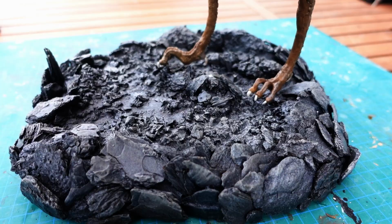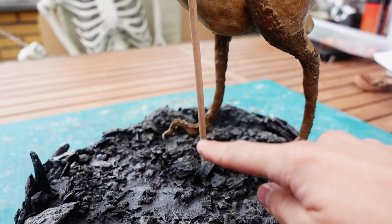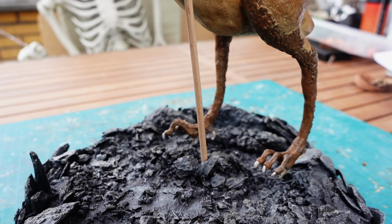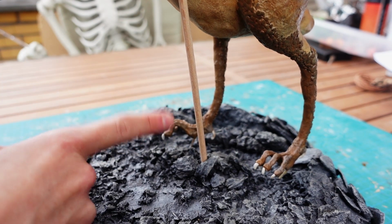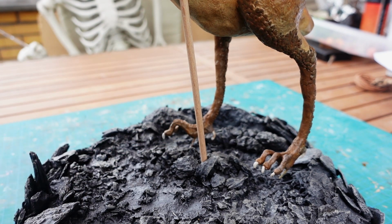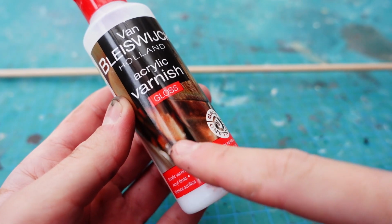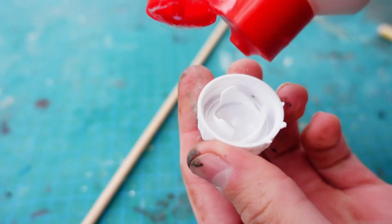Because the monster's legs cannot hold the tremendous body weight, I need to find a way to support this creature. I found this wooden stick, but in my opinion, this is too visible. Let me see what I can do to change this. In my last video, I used this gloss varnish, which dries transparent. This could work.